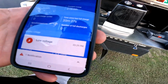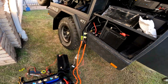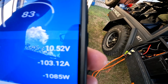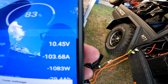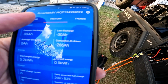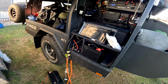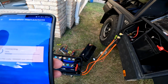Yep. We're cutting out. We are out of juice. 265 amp hours. 100 amps still going. 265. Sorry about all the beeping. 266. Man, that's impressive. And we're gone. 266. Yep. BMS cut out. She's gone.